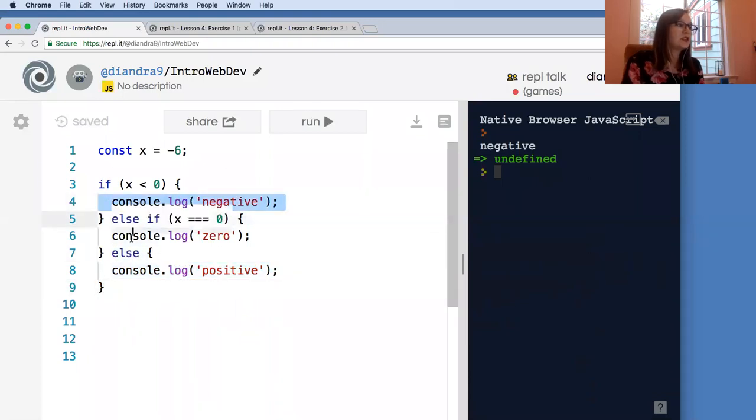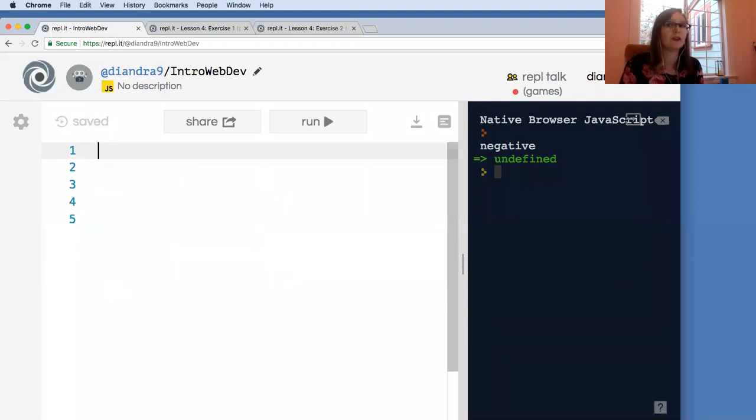So still, it's true that only one of these could ever run. It's just now we can throw in a third option and a second condition to check. So else ifs are really nice to know if you're trying to do a slightly more sophisticated bit of control flow that requires more than 2 options. So I did want to show you guys that. And you will have practice with that on the homework with a little "Are you 21 yet?" related question. All right, so that is all I have for you in terms of conditions.